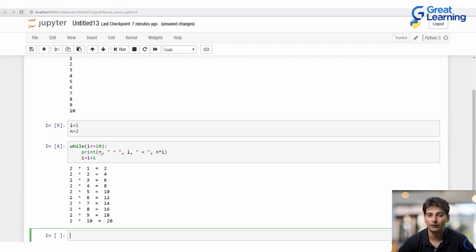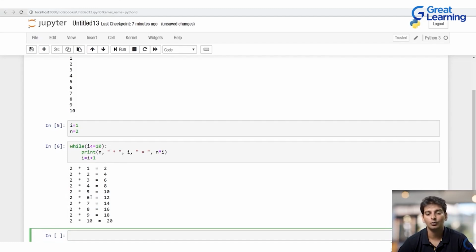And then I'll increment the value of I, which is 2. Then I'll check if 2 is less than or equal to 10, which is again true. Then I'll come inside and print out 2 cross 2 is equal to 4. Then again, I's value is incremented. It becomes 3. Then I'll check if 3 is less than or equal to 10. And since this is true, I'll again come inside and print out 3 cross 2 is equal to 6. And this goes on until I's value is equal to 10.